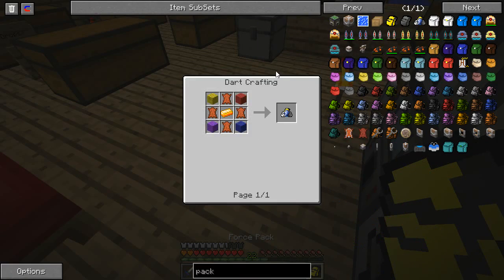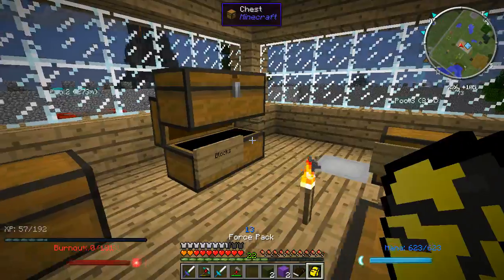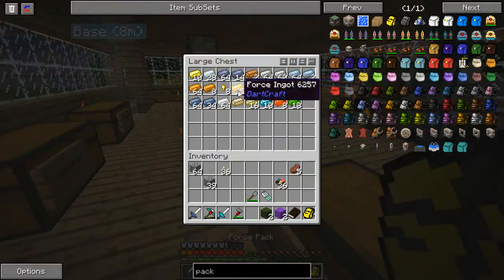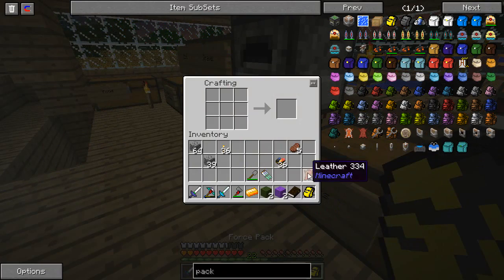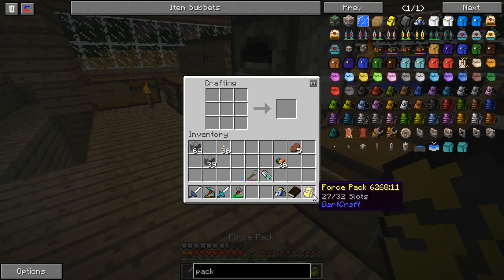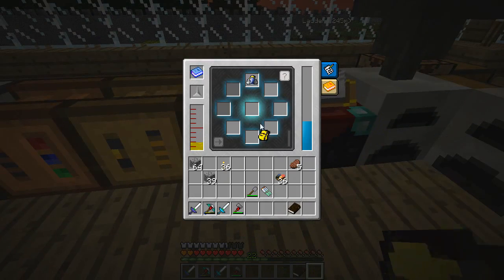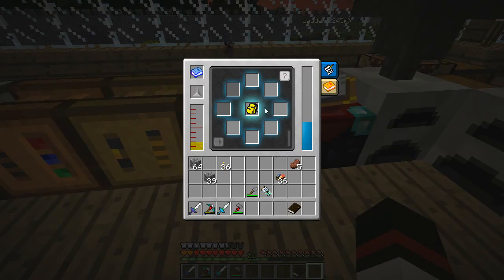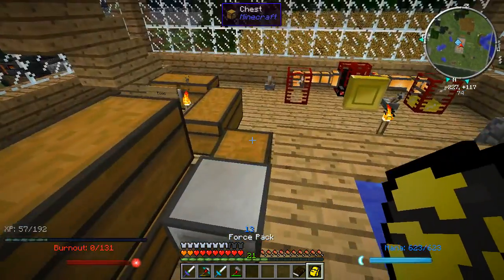Force pack upgrade. So 4 leather, 4 wool, and an ingot. There's my 4 wool, an ingot, 4 leather, and let's infuse this thing and make it bigger. That should add an extra 8 slots to it. Look at that, beautiful. Pack just keeps getting better and better. Are you full? Yes.